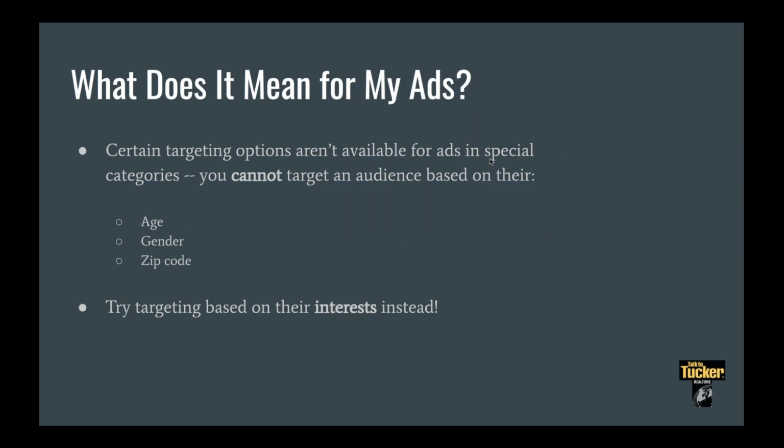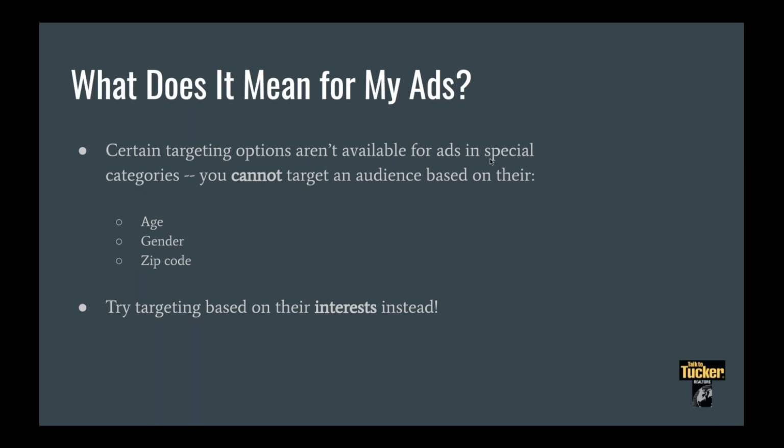So what does this mean for your ads exactly? This means that ads that fall within this housing category must be classified as a special ad or they will definitely be rejected. In the past, you were able to target a location based on a zip code, for example, to maximize your ad budget. And this was really great for realtors to offer their listings to a very niche, defined audience. But these options are no longer available.